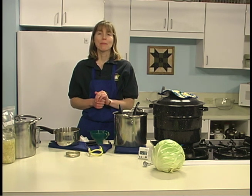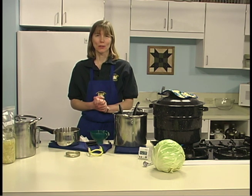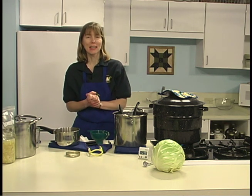After the processing time has elapsed, remove the jars, set them upright, and allow them to cool. And when they're cool, of course, we're going to label.